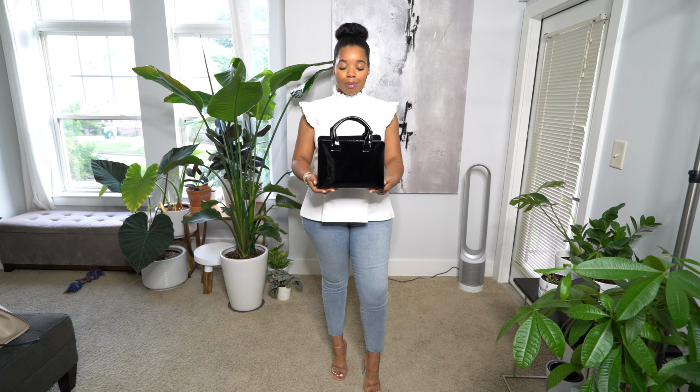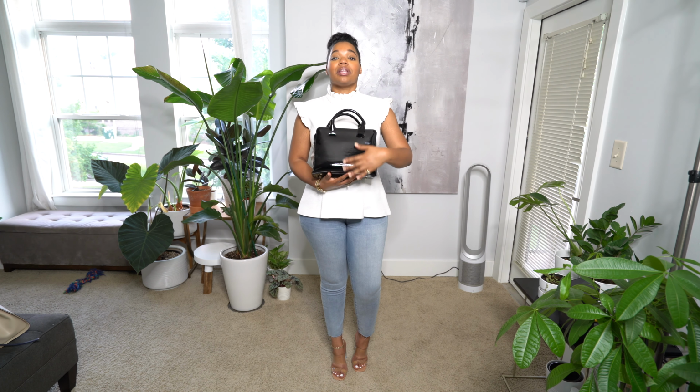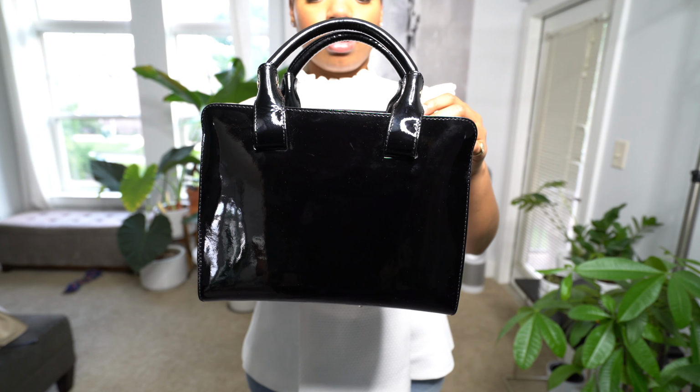I really inspect the bag and make sure that it's durable and it's gonna hold up to what I'm gonna be doing with it on a daily basis. And I felt like this was a great one. Now, if you didn't know already, I really love patent leather. Like I have an obsession with it. I think it looks really timeless, it's classic, and I feel like it's just really elegant and ladylike.